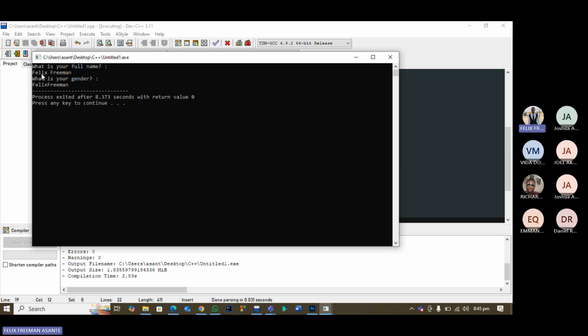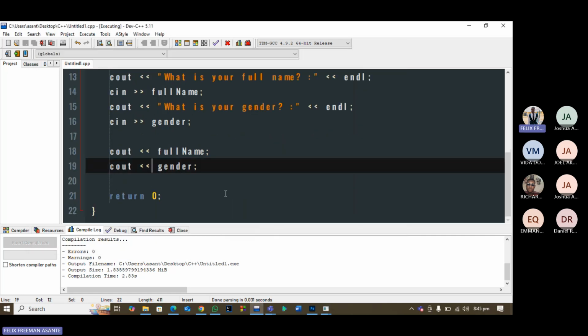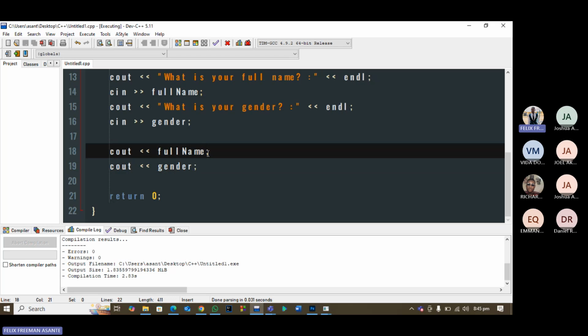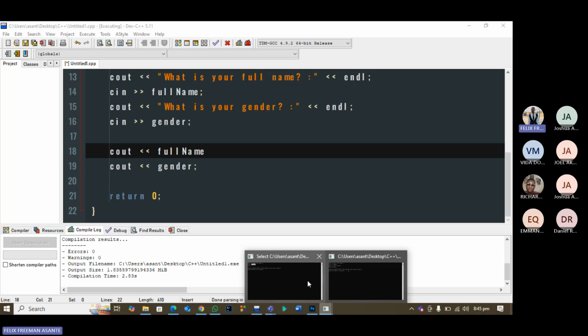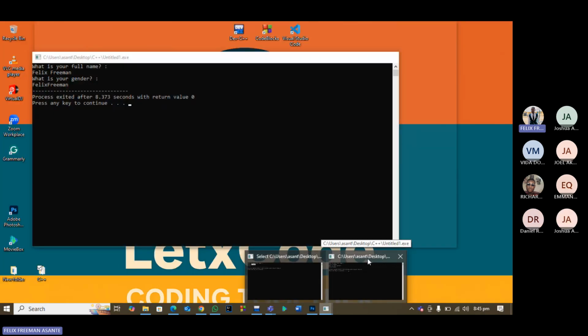Who sees what is going on here? Oh, in fact, let me separate this cout so that let me end line here so that everything is not displayed on one line. You see that everything was displayed on one line because I didn't separate it with endl.